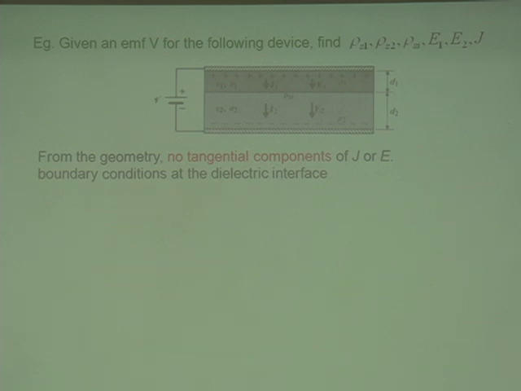所以我们来看一下这个例子哈，假设你有一个电容，if you have a capacitor connected to a battery with a voltage of V, and want to know the surface charge on this piece of metal and the surface charge on this piece of electrode, and also the surface charge in between. Suppose that this is a leaky dielectric material, so there's a current going down from the top plate to the bottom plate with a current density of J1 and J2. And previously, we already calculated the surface charge accumulated between these two leaky dielectric materials. So for this case, you can also expect that there's a non-zero interface surface charge at this location. And we also want to know the electric field here and here. And of course, this electric field is going to be proportional to J1, E1 proportional to J1, and E2 proportional to J2.